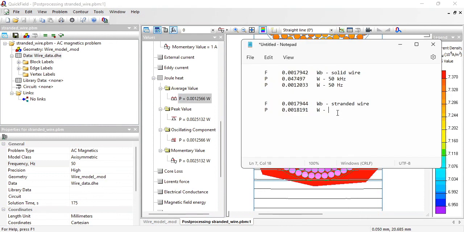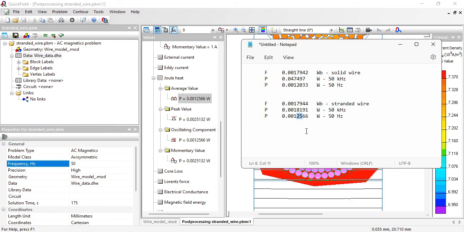That was for 50 kilohertz, and now this is for 50 hertz. The losses in the solid wire are less than the losses in the stranded wire. Well, of course, the stranded wire features higher resistivity. The conclusion is a stranded wire could reduce losses at high frequency, but it is useless at low frequency.